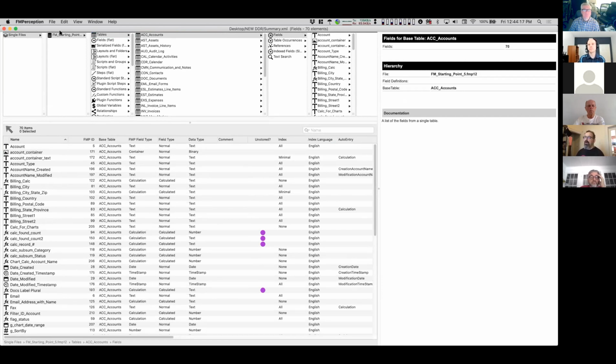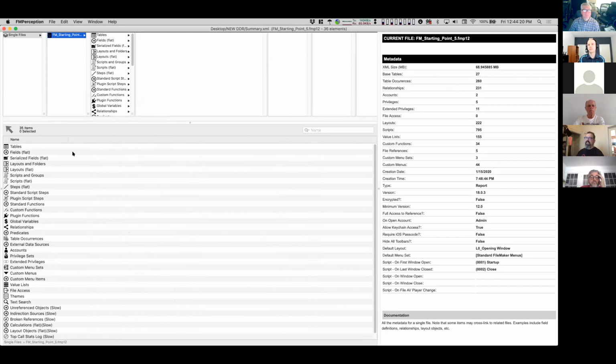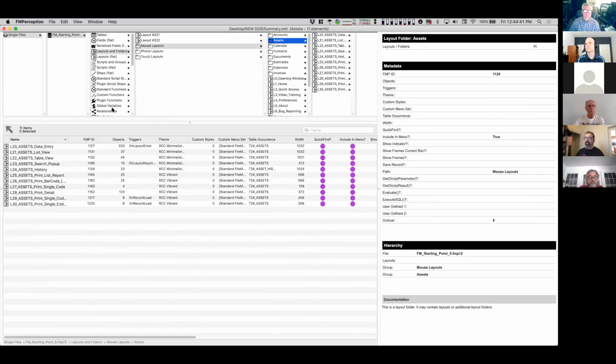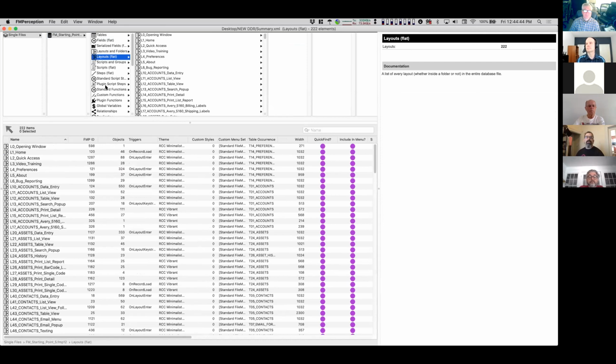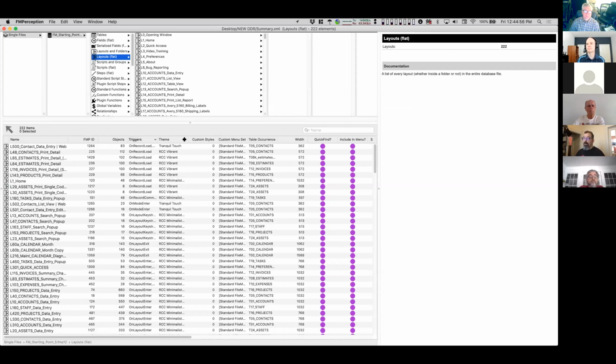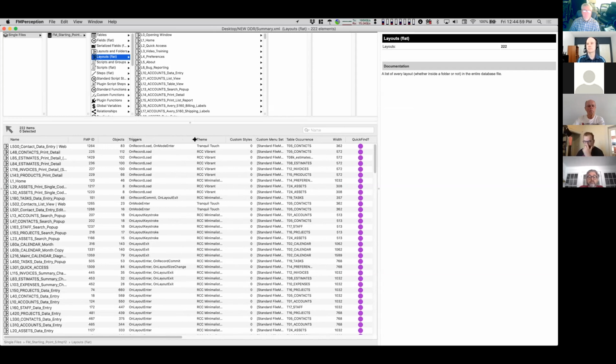Okay? So looking at this particular system, I have a whole bunch of queries that I can run on it. I can look at the list of tables, and from the table access the list of fields just for that table, or I can look at all of the fields in total. I can look at the layouts either in their folder structure, drilling down through folders, or I can say, just show me all the layouts in one giant list. Even though it's parsing this stuff on the fly, it is digging deeper and getting things like the total count of layout objects and what triggers are running at the layout level and things like that.